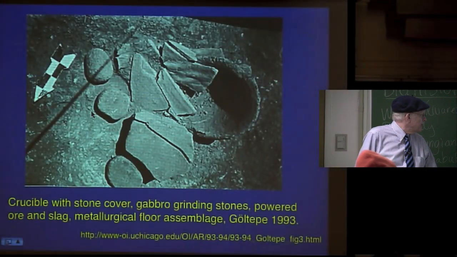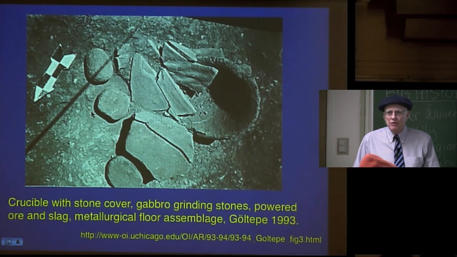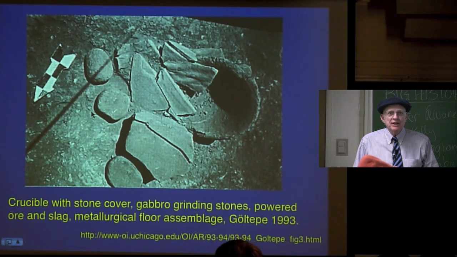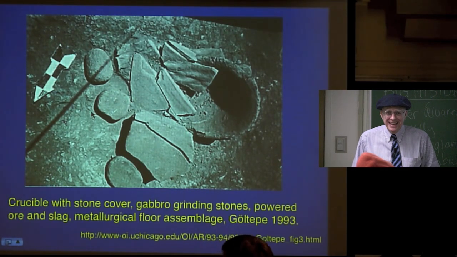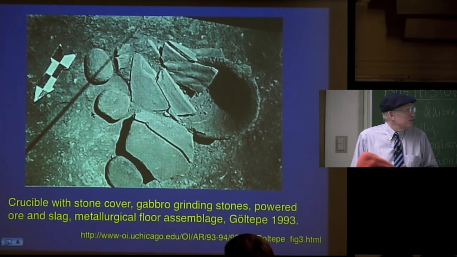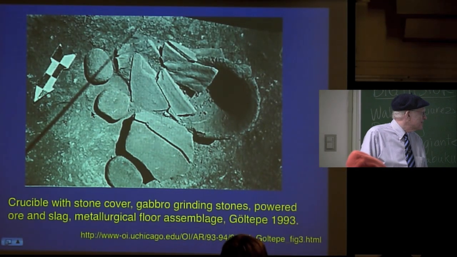And so there were things like, here was a crucible in which they would grind up the ore before they put it into the fire to get the tin out. And she got a lot of flak about this early on. People said, there isn't any tin there. Analyze it, and you see there's no tin there. And she said, well, of course, they extracted it. That's what they were doing. But there was enough around to make it clear that this had been the source of tin.